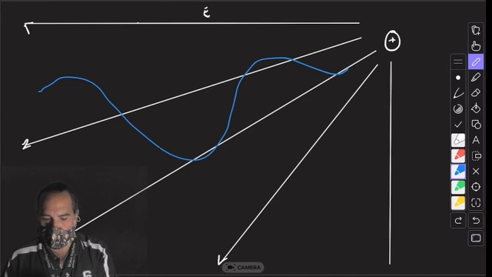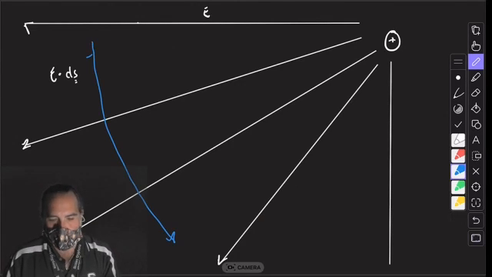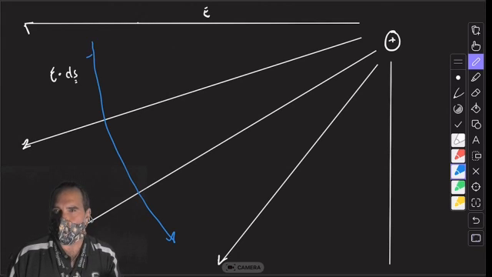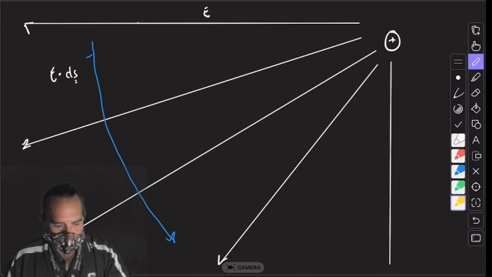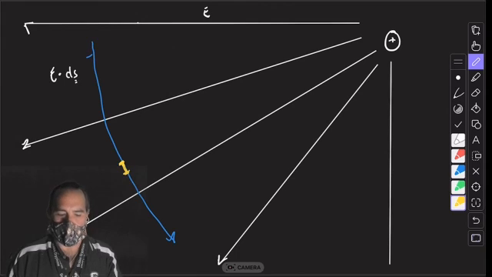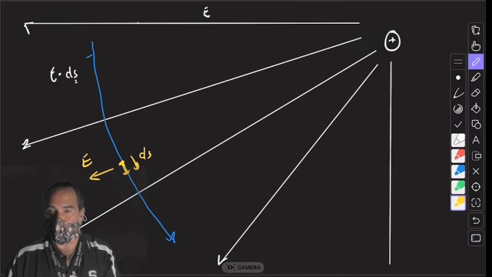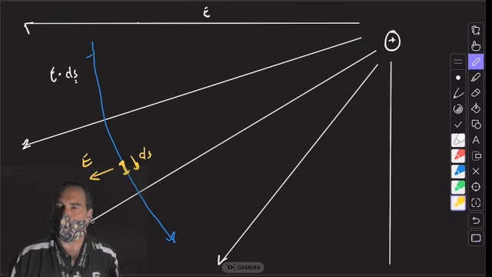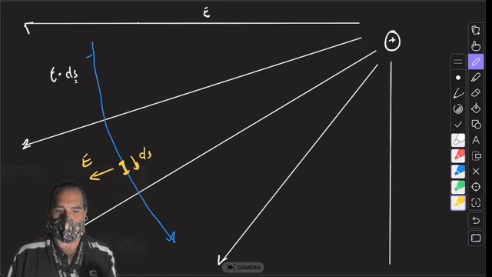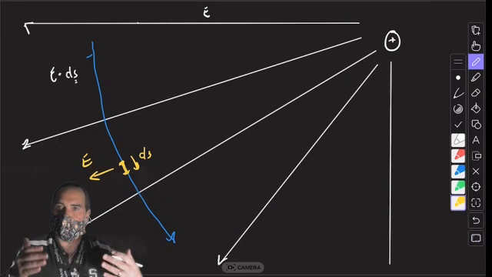What I mean is, if I take a path like this, is the field changing as I travel along this path? No, I'm staying the same distance away from the charge, so the field's not changing. And more importantly, if I looked at a piece of this, like from here to here, while I'm there, the electric field is this way, and I'm traveling this way. There's going to be a dot product here, and that's a 90-degree difference, isn't it? Which means moving in this direction doesn't actually contribute at all to a change in potential. The only part that actually contributes is if I'm moving directly against or with the field. That's really what the nature of the line integral is here, to ensure that I'm only taking into account changes in motion relative to the field.